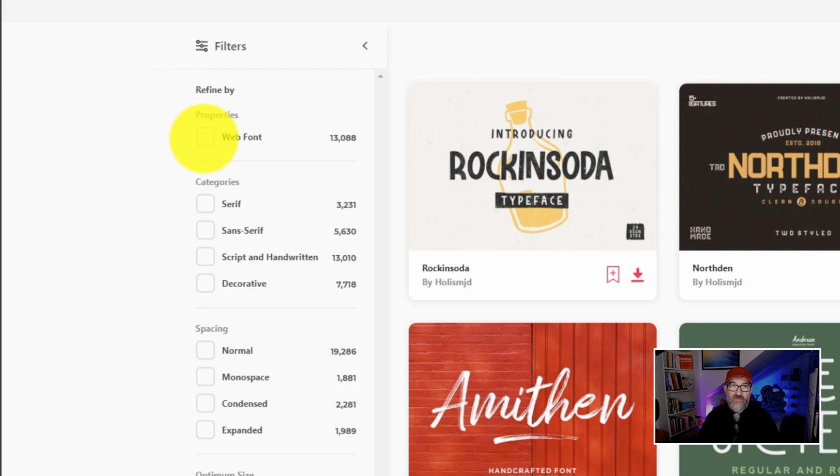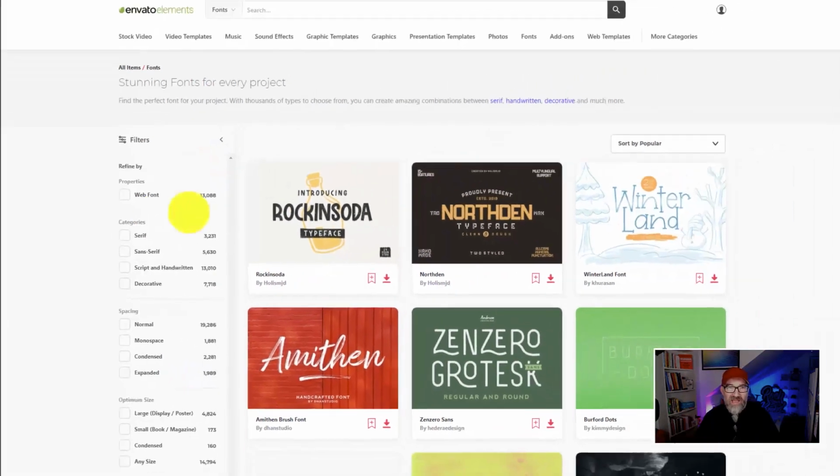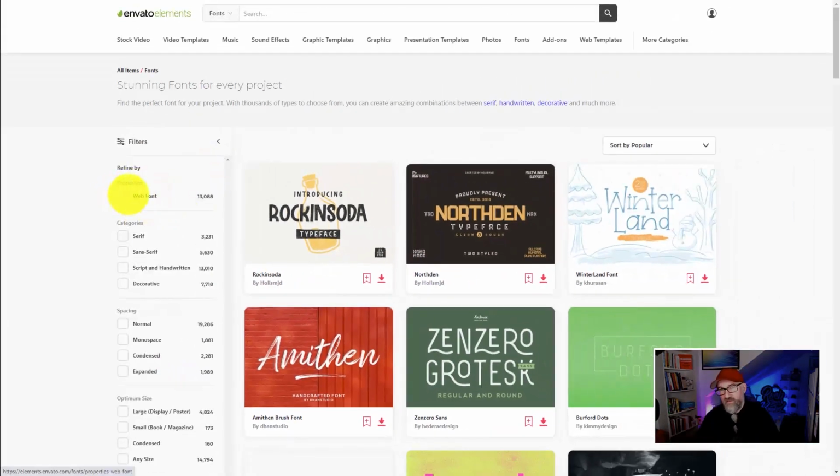You don't want to have to resort to creating graphics of every piece of text and uploading that to the website. You really want the text to remain live, because that will help with SEO purposes, so that robots and any crawlers can actually read the text on the page rather than it being a flat graphic. So this is a handy option to have here, to have this filter for web fonts.